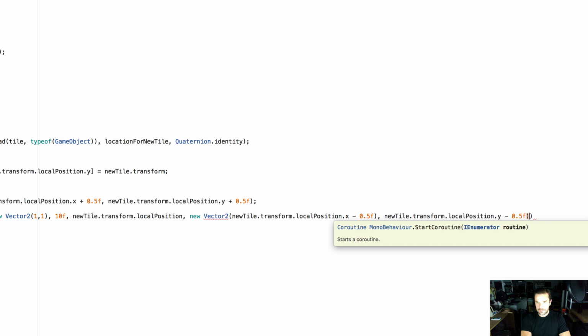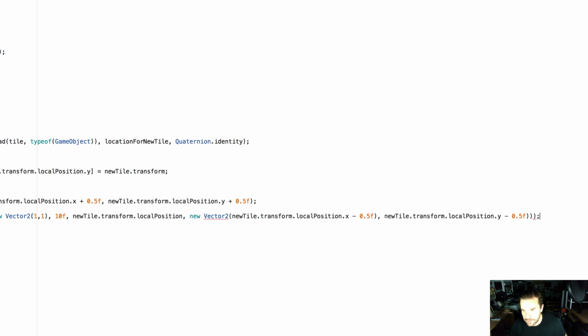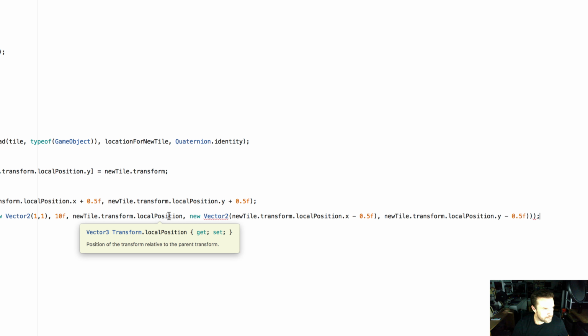And then we close that and one more, and we're done, I think. Unless we missed something. We missed something. New tile, new Vector2, 10f, new tile dot transform dot local position, yep, new Vector2, new tile.